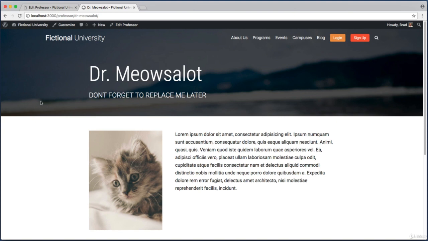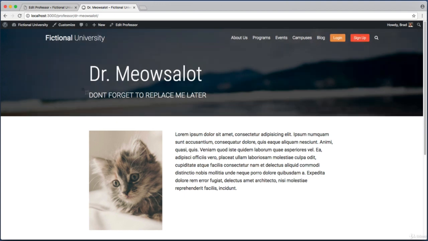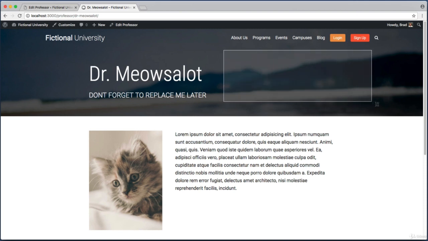In our next lesson, we will finally learn how to make this top banner area dynamic. So in addition to replacing this annoying "don't forget to replace me later" text that I'm sure you've been staring at for this entire course, in addition to making that dynamic, we will also learn how to set things up so that each post and each page can upload its own unique background image here, right? Instead of this default fallback beach or ocean photo.